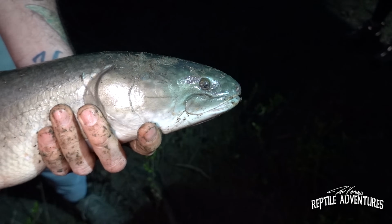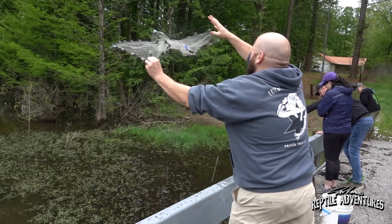My hands are not gonna smell nice. Yeah, no, they're not. So guys, it's the next day. Last night we ran out of light and patience, mostly patience, but we are going to continue to try to find the weirdest herp that can be found here along Snake Road. Yeah, I know I'm wearing the same shirt from yesterday. Don't you judge me. All right, Ryan, throw that net.